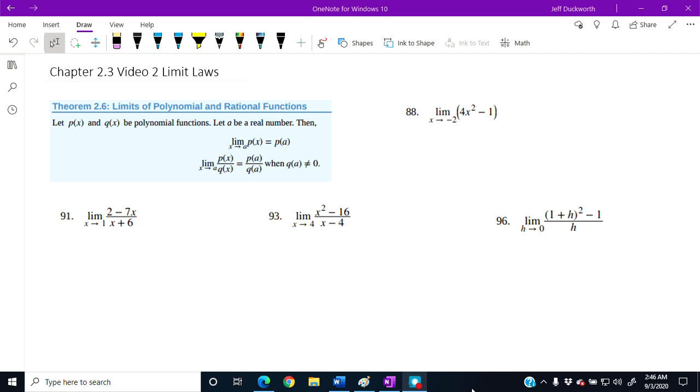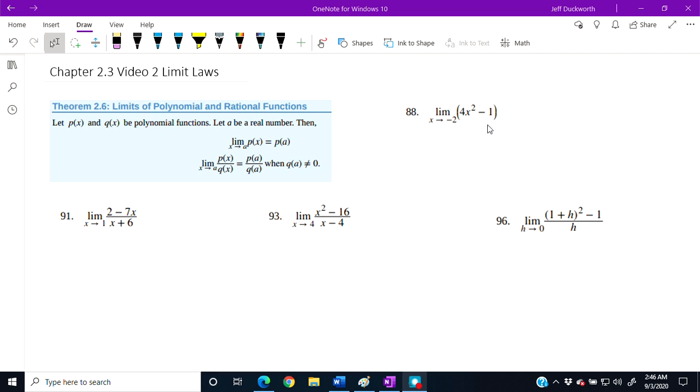It's a little trickier when you've got a quotient. So if you're looking at a rational function where you have a polynomial over another polynomial, you can do it unless you get a 0 in the denominator. If you don't have a 0 in the denominator, then you're good. If you do, there may be some more work to do, and I've got a couple problems that'll show you how to do that. First, let's use just a normal polynomial.